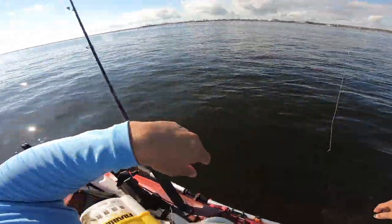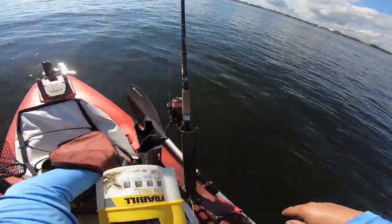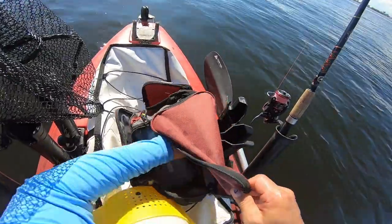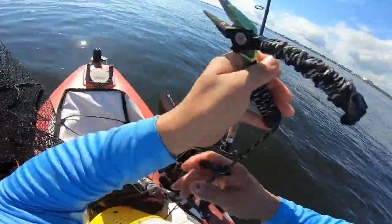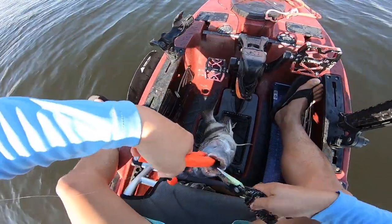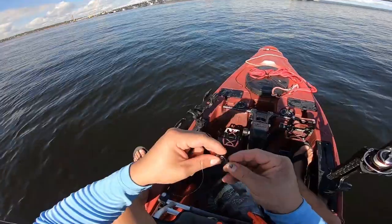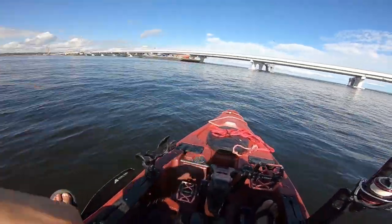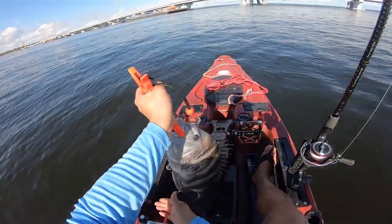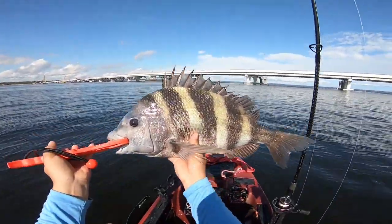Get these pliers out. Oh, I got them out already. Nope, there they are. Got it. And look, I put pressure on that fish, and that's not even bent, guys. That didn't even bend. I caught this absolute tank, guys. Tank.